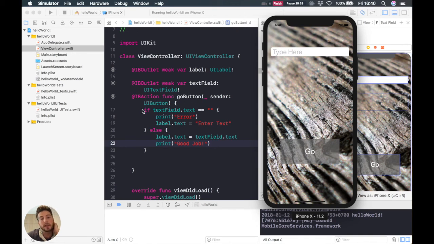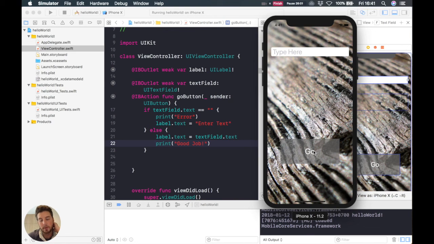Our button is telling us that if the text field has nothing inside of it, then our label is going to say enter text, and our print down here in the background is going to say error. Else, which means if something is typed in here, then the label is going to say the text, whatever is typed in here, and it's going to say good job down here in a print.